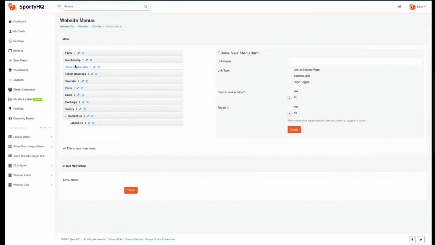So the menus is pretty simple. Like I said, drag and drop, creating a new item. Just make sure you've created the page first, and then it's as simple as hit create, and it adds it automatically to the menu. That will be live right away, and then it's just a case of ordering your menu items how you want. And of course, you can, like I said, nest them below each other. So if you've obviously got too many menu items and you've got this really long band across the top now, then you can take care of that by turning it into submenus.